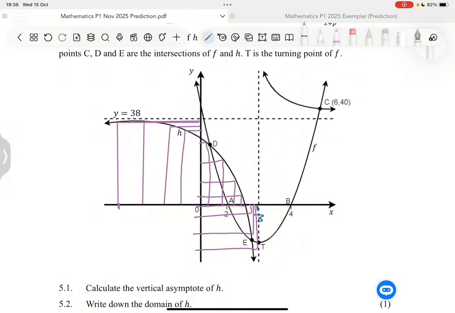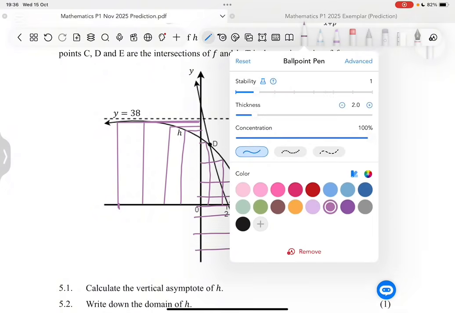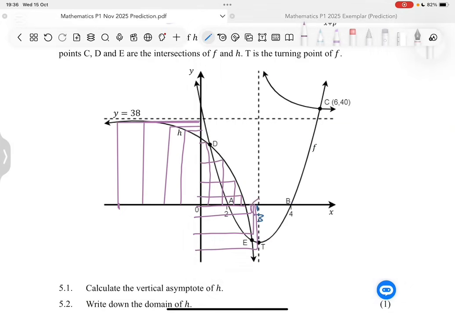However, you'll notice that when I get to this point here, 3, the function is undefined, because remember that the function does not cut the asymptote. So if we put a value of 3, we don't have a function. The function will move as close as possible to the asymptote, but they'll never touch each other. So it means the function here is undefined. But when we go past that point of 3, maybe we come to this side, the function is actually defined. We start getting points there that are defined on that side.